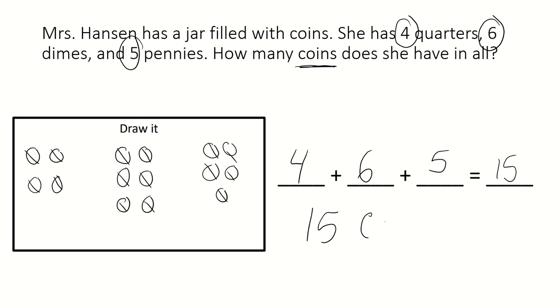Now there's a couple different ways that I can actually do this. If I go back and look at my problem, and you guys might have seen this at home, I can actually make a 10 right away. If I add 6 and 4 together, I know that makes 10. That's a strategy that we learned in class. So 10 plus 5 is a lot easier to add than 4 plus 6 plus 5. And I know that 10 plus 5 is also going to be 15.